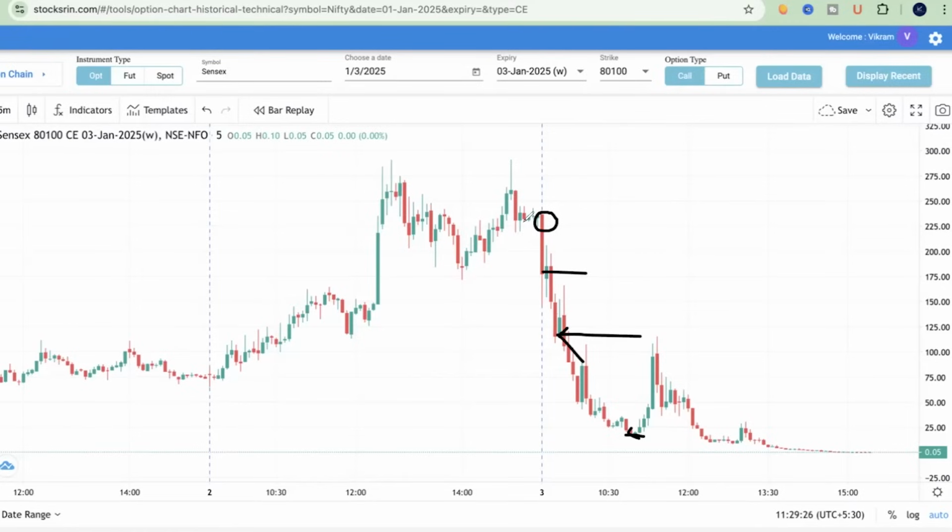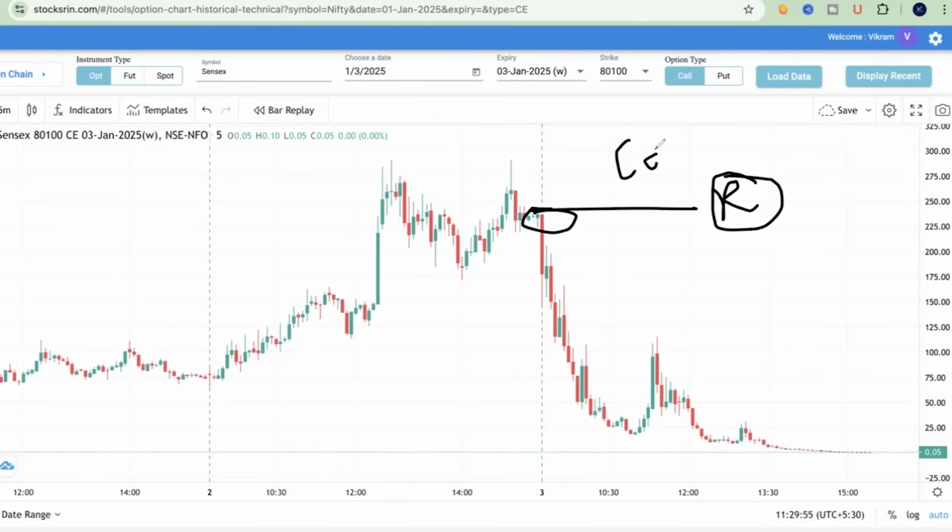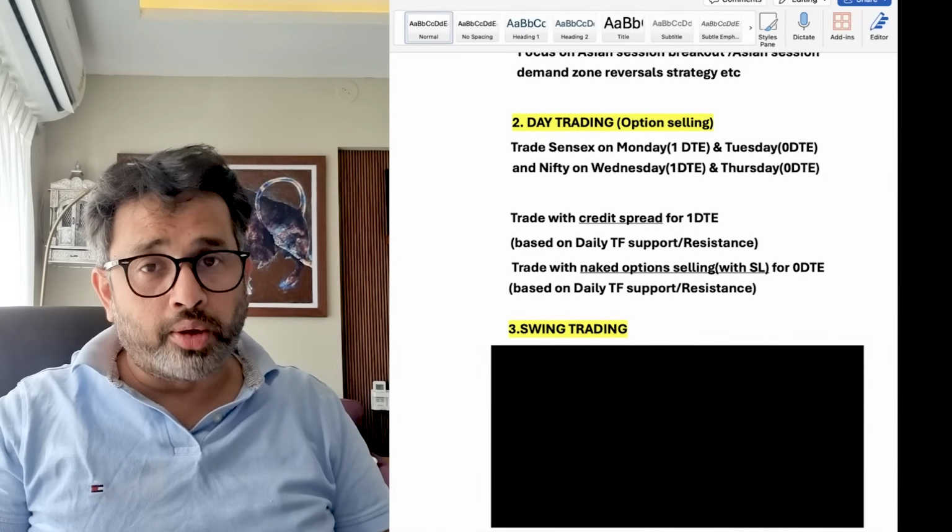As an option seller, you need very good premium to sell option, right? There is a method how to keep stop loss, everything, because some people may be thinking that if I sell here at 230, 240, and if it starts going up, my stop loss will hit, right? Every time it will not go down like this. Why have we taken a short trade here? Because it is at the resistance. We have seen on the daily time frame chart, on the spot chart, it was resistance. That's why we have to sell call option, right? That's about trading plan for option sellers.